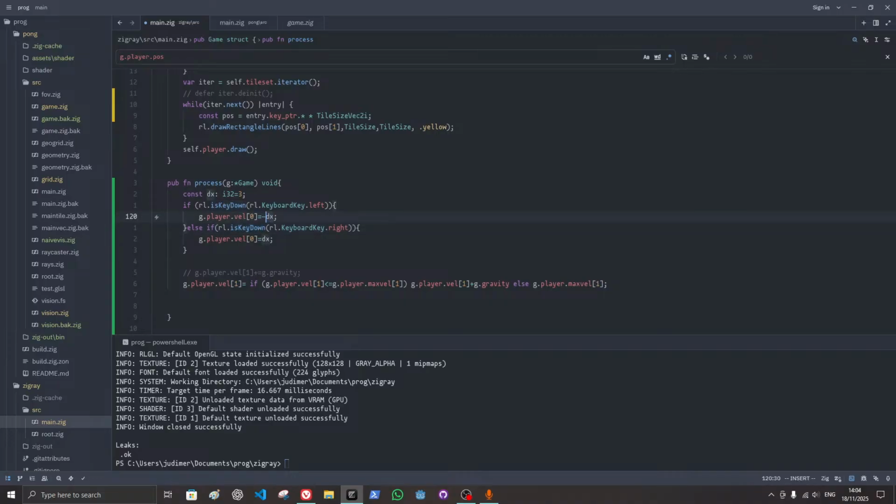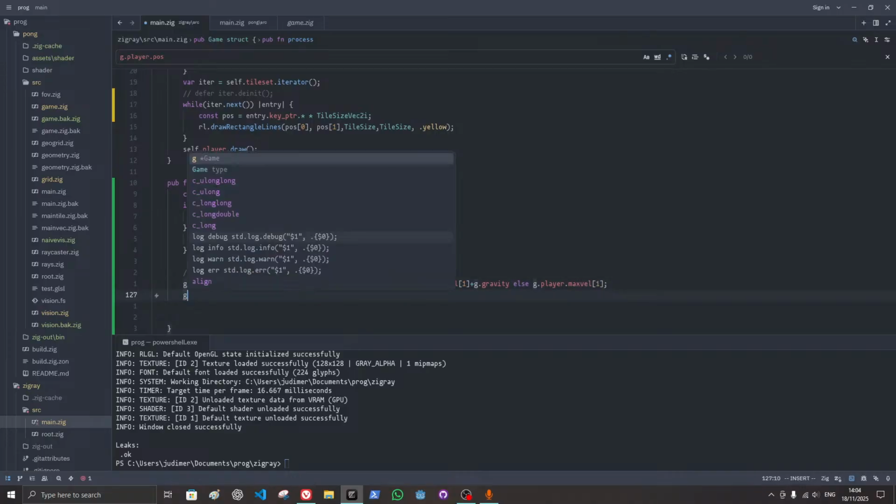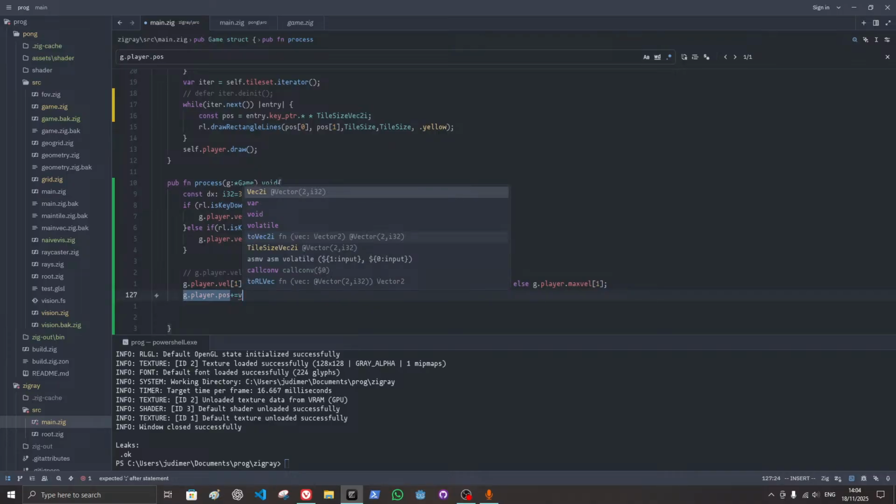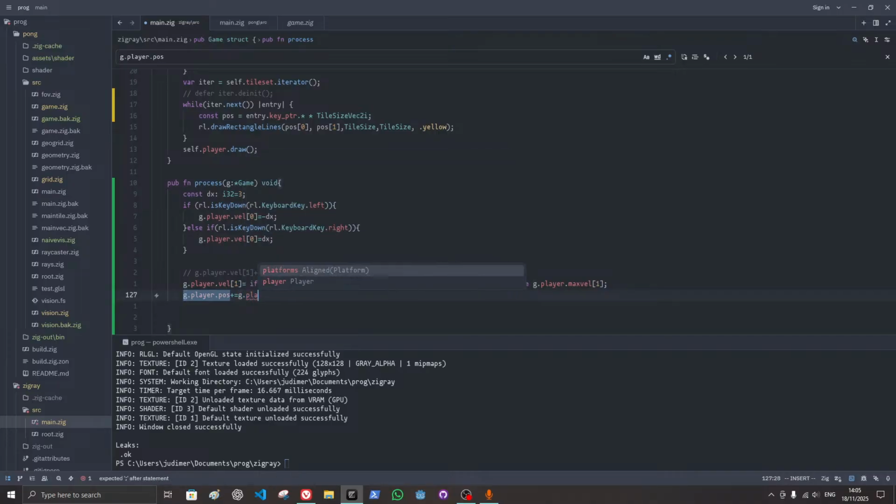And then here minus dx. G dot player dot position plus equal to g dot player dot velocity. Now gravity should work. Okay.